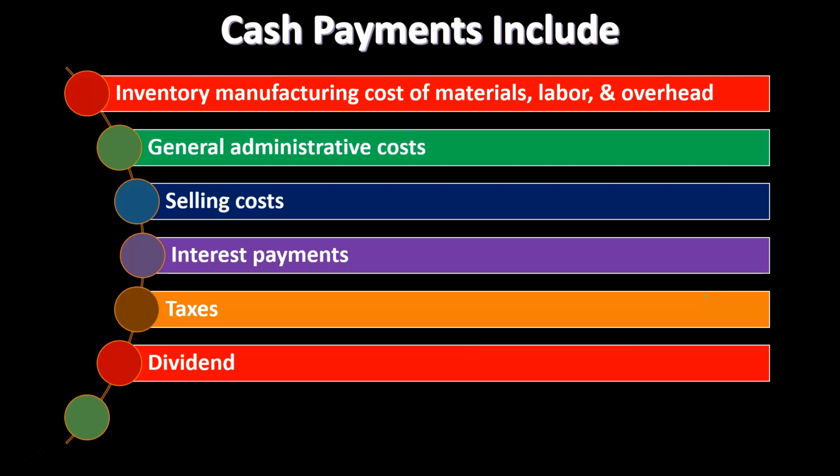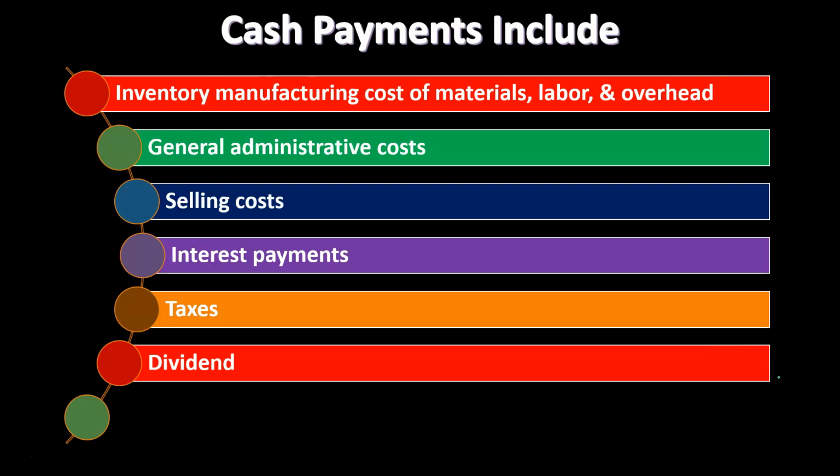And then we have the dividends. So dividends represent us taking the earnings of the company and paying them to the owners, the stockholders, in the form of dividends. This is something that won't be on the income statement at all, because this doesn't deal with the performance of the company. This deals with whether or not we're going to take the money that has been generated and pay it back out to the owners in the form of dividends, or possibly keep it in the company. But from a cash flow statement perspective, this is going to be a cash flow, right?